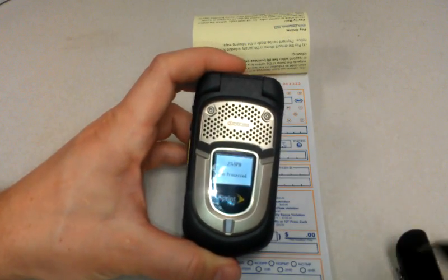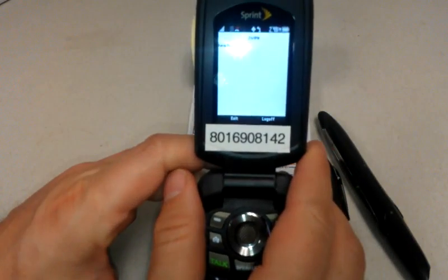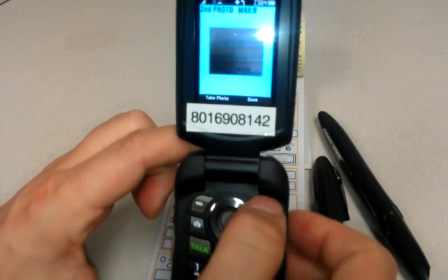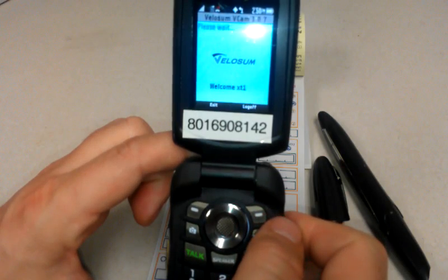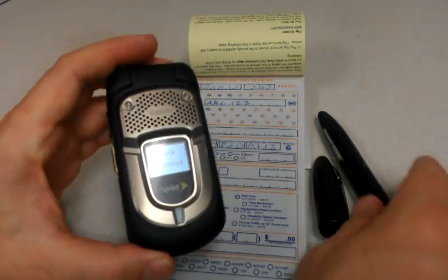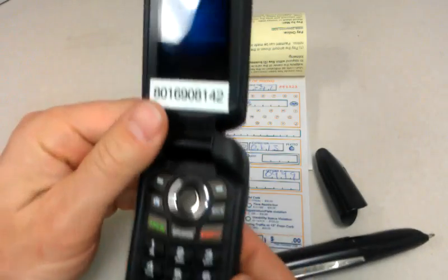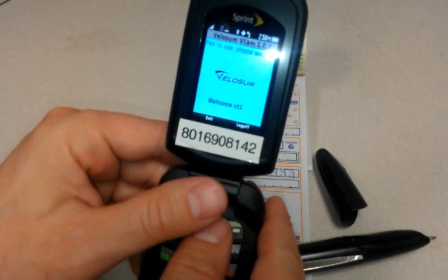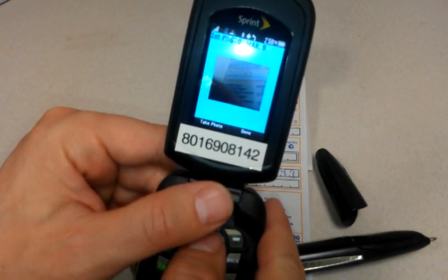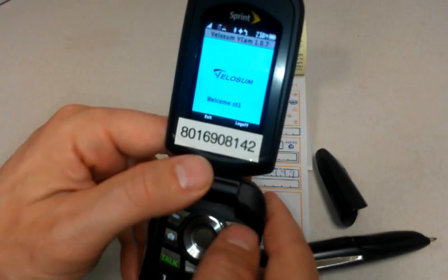If you want to take photos, you're going to need to wait until it is finished processing all the tickets, and then you can hit the send box again on the ticket you want to take photos on, and you'll be able to open that phone up and take those photos. If I leave the phone open when I hit done, it takes about half the amount of time or less to process that ticket. If you do try and send while it says please wait, you won't lose anything — it will work, you just don't have that opportunity for photos.